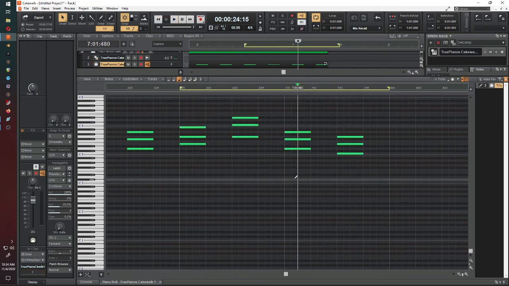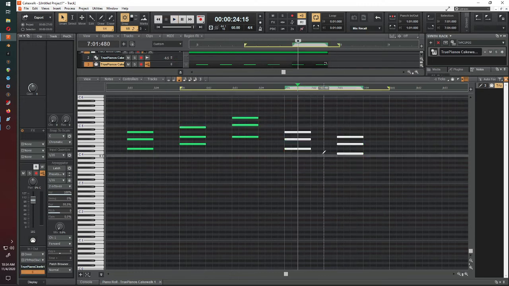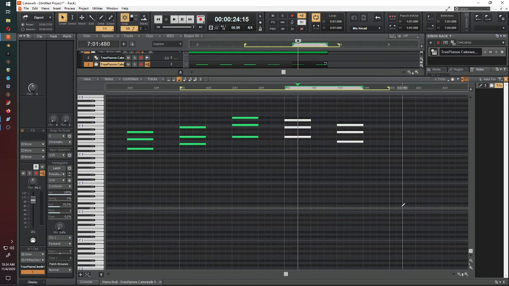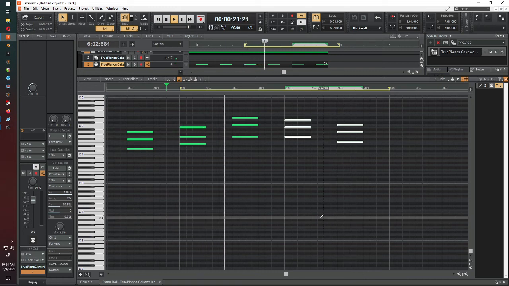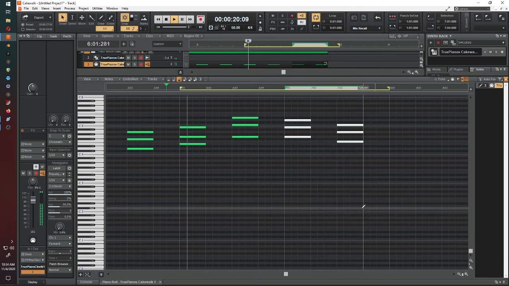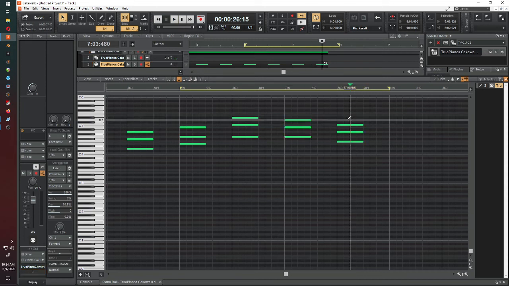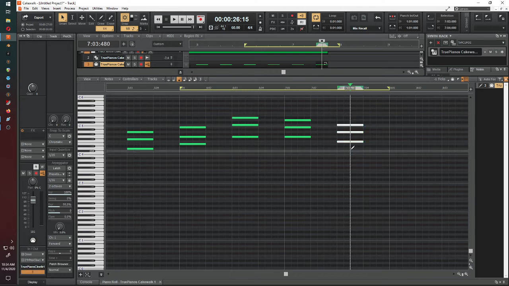I think maybe the idea would be to drop back to the root chord, which would be a G major. Undecided here.